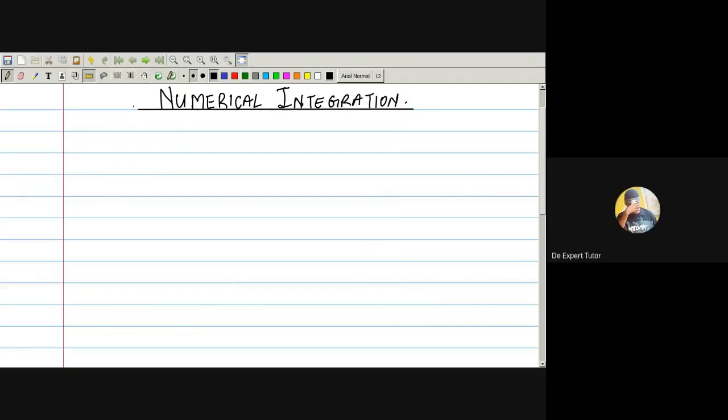Yes. So this is what we want to learn how to evaluate numerically. We want to learn how to evaluate this definite integral, a to b f of x dx. We have learned this previously in our MT. If you have actually learned it, it's the same thing we want to do, but with some other advancements in it. Now, this is what we call definite integration.